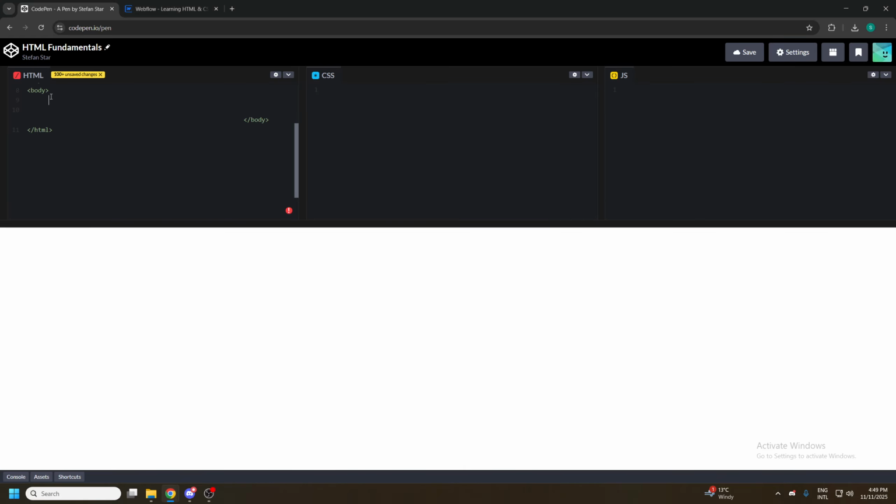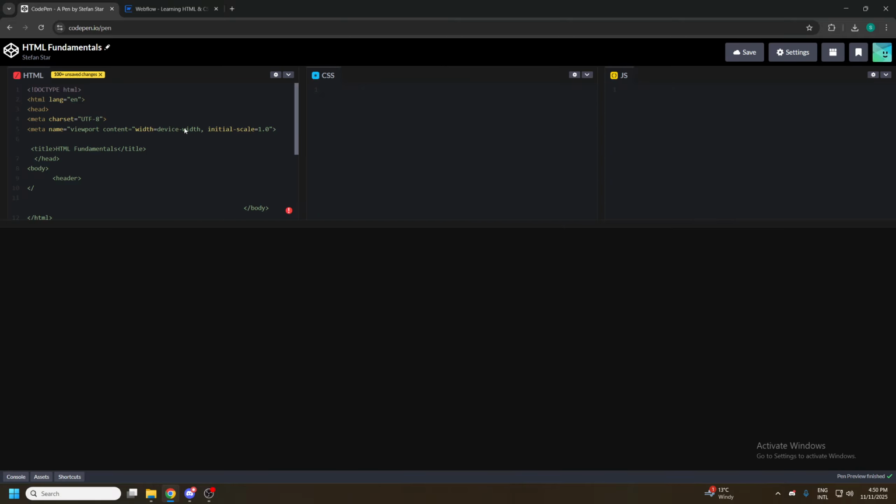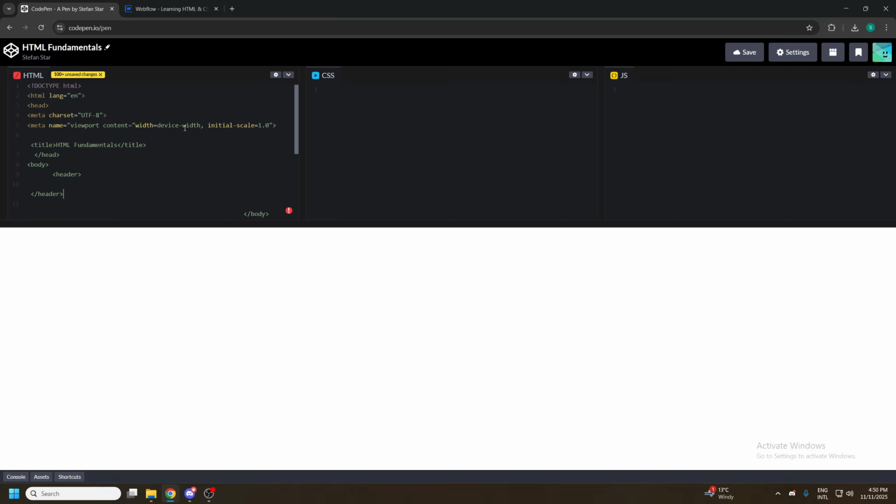Well, we will also use sections now, and let's go. Sections are important for the SEO structure. So, for example, let's make the header section, and let's close the header. Okay, now we have the opening tag and the closing tag for the header. And here we'll have the menu.